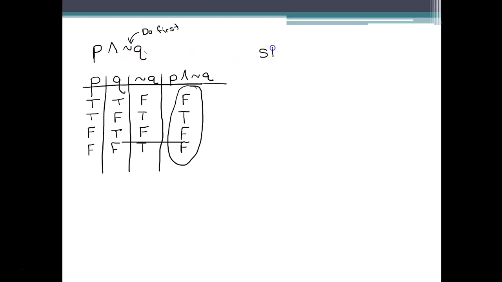The last thing we analyzed in the columns was the rule for conjunction. So you have a statement where only when the P is true and the not Q is true do you have a fully true statement. Otherwise it's false.